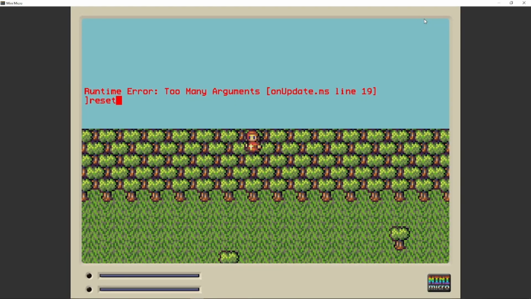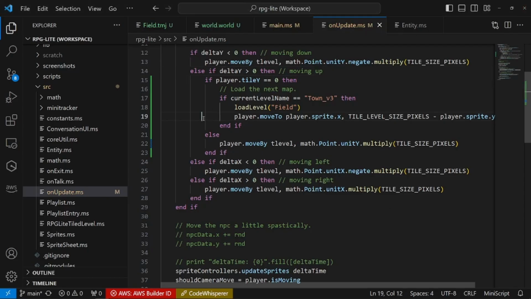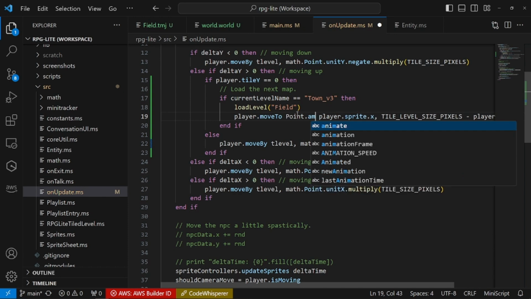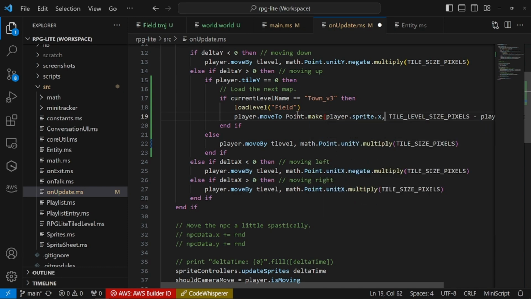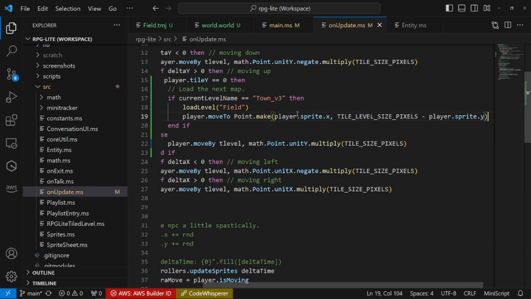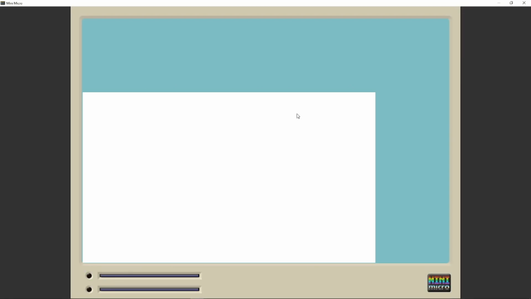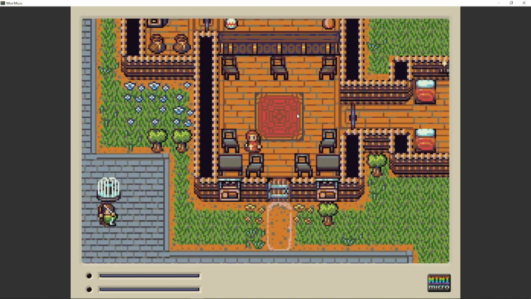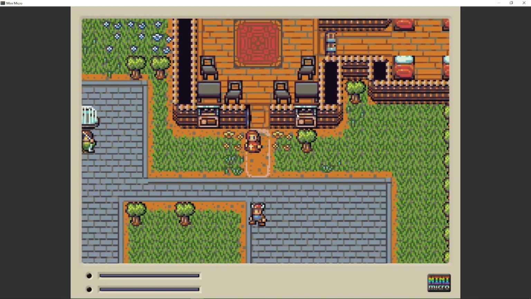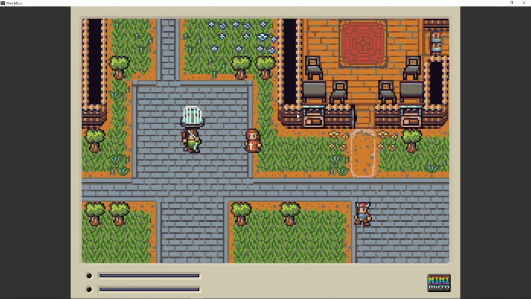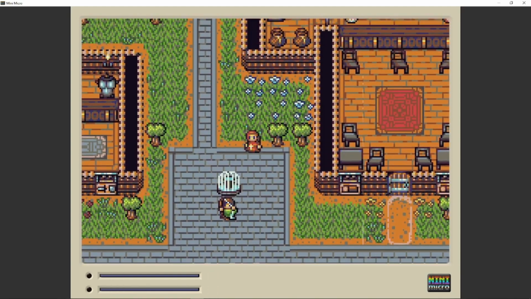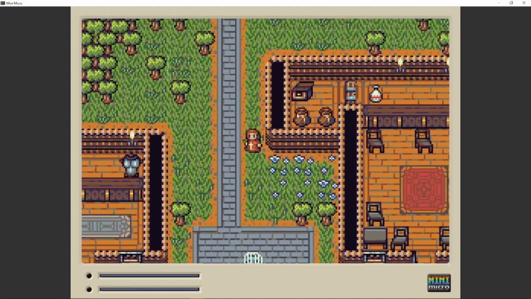Runtime error, too many arguments on update line 19. Okay. Line 19, move to... Oh, it's because that expects a position object. Point. Make. Try that again. Here we go.